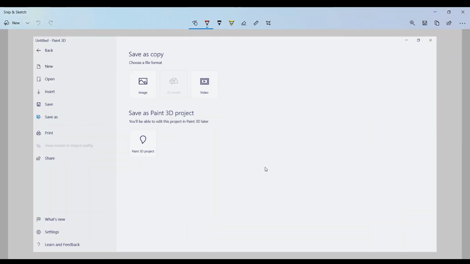Alright, once you click that menu button, your screen should look like this. When you are saving a project because you are not done yet and you need to come back to edit it, you have to save it as a Paint 3D project. If you save it as one of these 3 first, you won't be able to edit it again. So the first time you save it, you're going to click Save As, and then you're going to select Paint 3D Project.